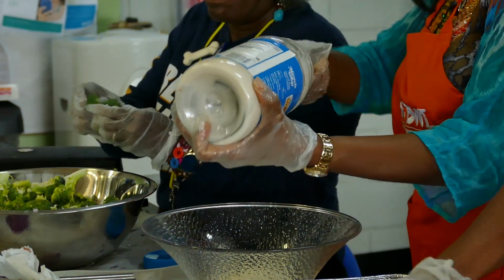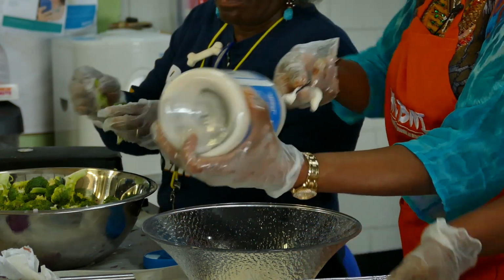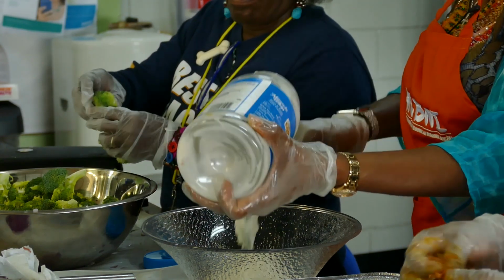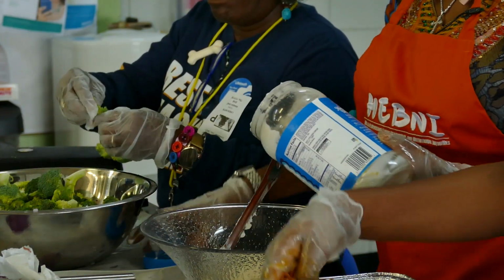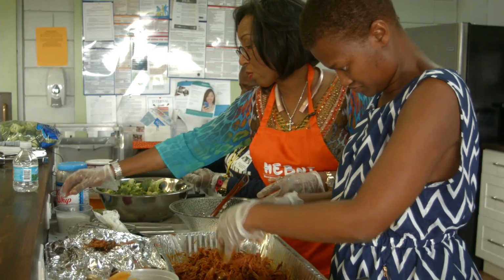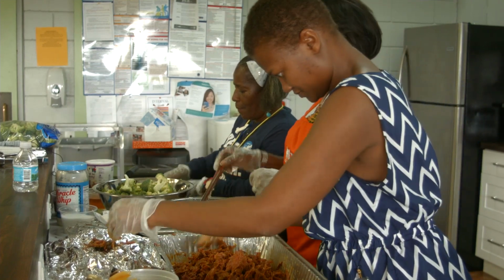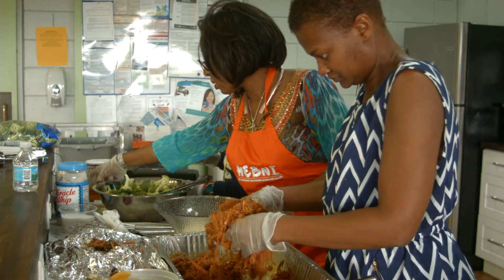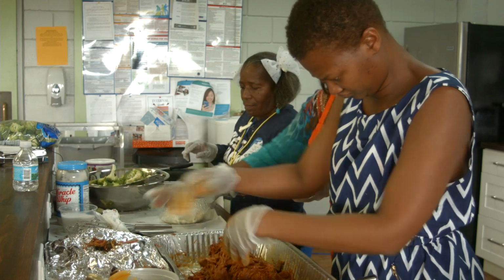But the goal is just to make a dressing. And if you made too much, you could use it on a regular salad, but you don't have to drown your salad in your dressing. That's where we all go wrong. There's nothing wrong with any kind of salad we eat as long as it's leafy and green, but what we don't want to do is drown it in dressing. So we're going to put that spoon to rest. I'm going to add the vinegar so we won't make it too tart, and I want you to whip it.